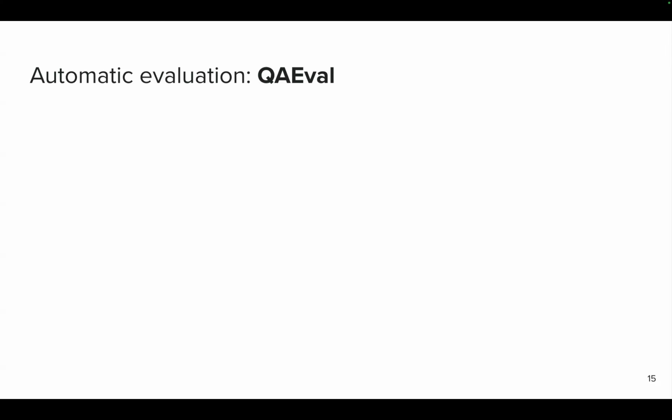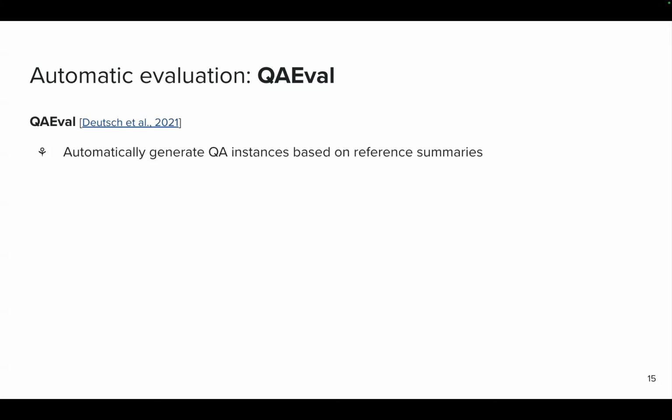Now, a slightly different automatic evaluation is so-called QA-Eval, which is a really neat idea where, given your reference summary, you use some language model that's capable of generating question-answer pairs from those summaries. So think about giving a human-authored summary to ChatGPT and prompting it with, hey, can you generate 10 questions and their answers from this reference summary. And then you have basically a small data set of questions and answers based on that reference summary.